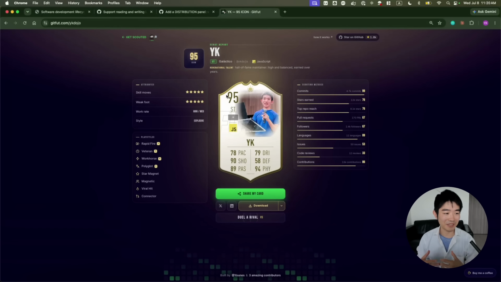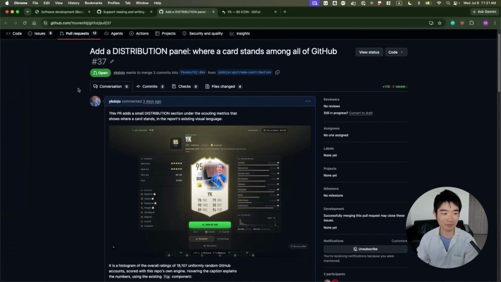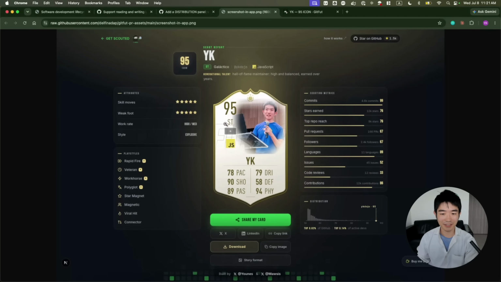I thought it would be convenient to be able to see a distribution of all GitHub users and where you rank in relation to them. So I decided to implement this feature and sent this PR. The idea is, you add this new distribution tab so that you can see your top X% of GitHub or top X% of active devs.